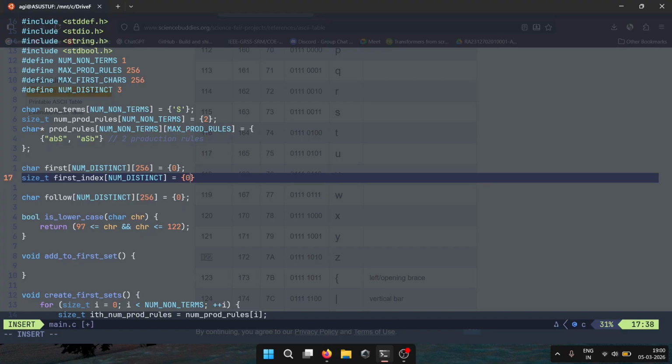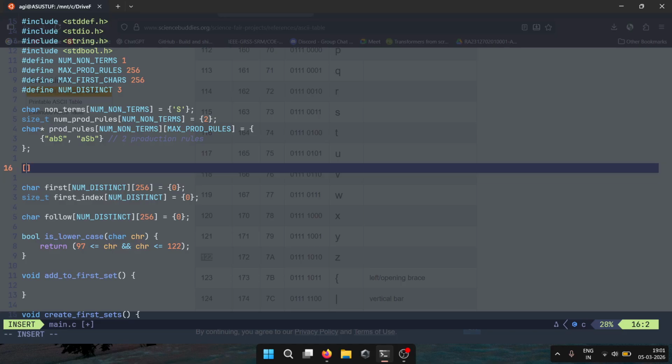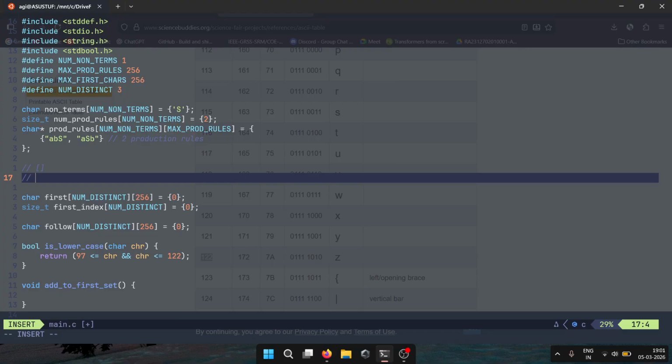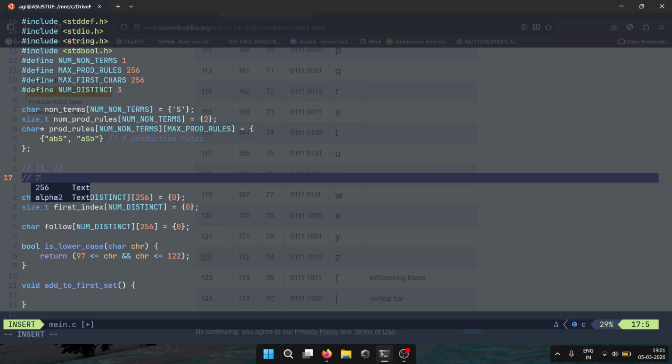Yep. Okay. So what this will hold is all suitable insertable indices for the first sets, meaning let's say my array is empty, so my corresponding index for this array would be 0, which means I can insert an element at the 0th position. If it has elements 1 and 2, I can insert an element at the 2nd position.